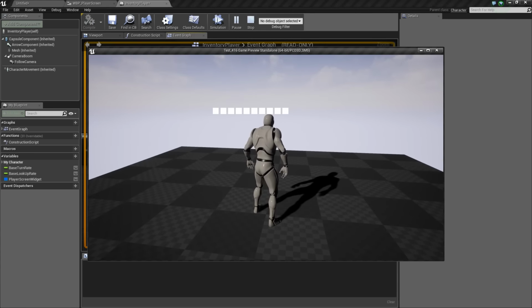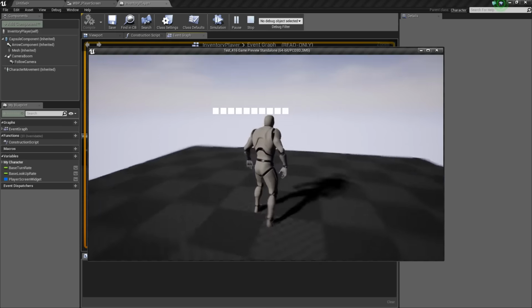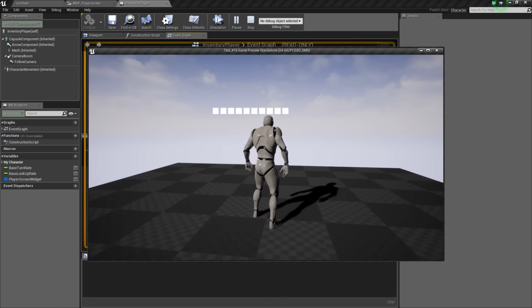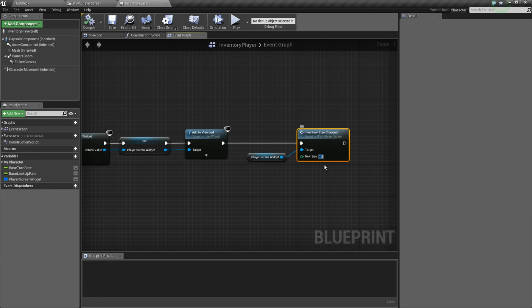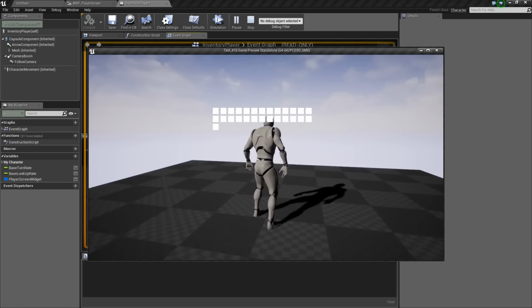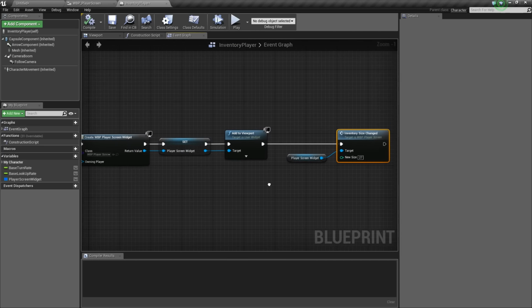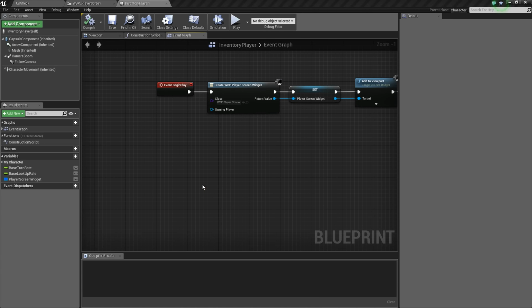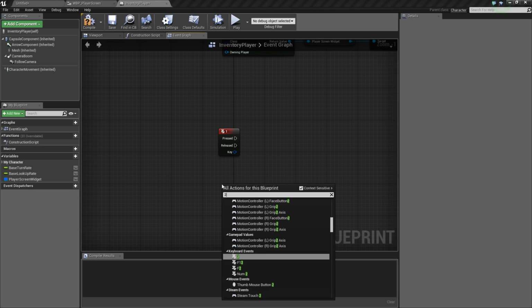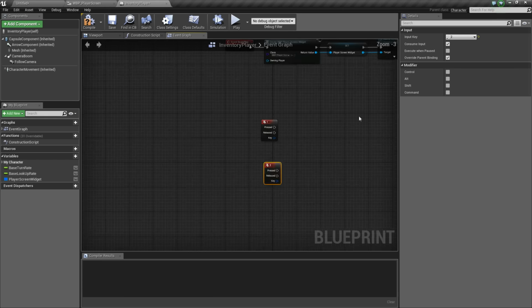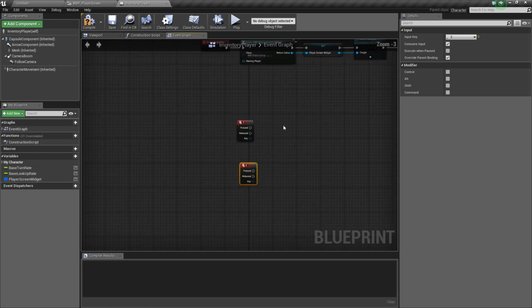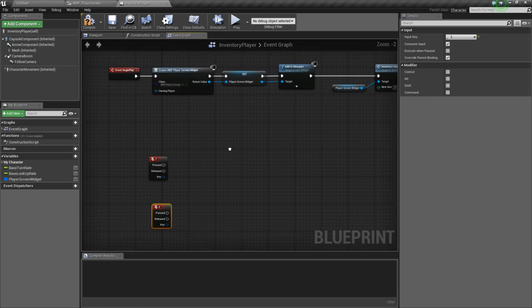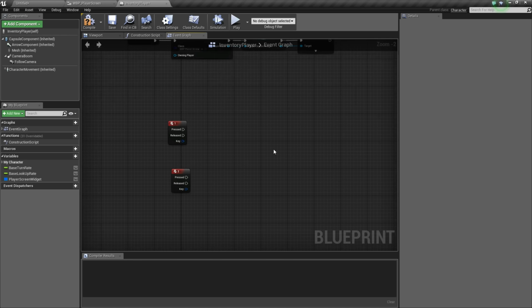There we go. Okay. So that's a basic inventory we can create, and it could be whatever size we wanted. So 27, and it'll give us 27 of them. If we were to press the 1 key and 2 key, whoops. Okay, my mouse just, well, apparently I can't scroll. There we go, thank you.